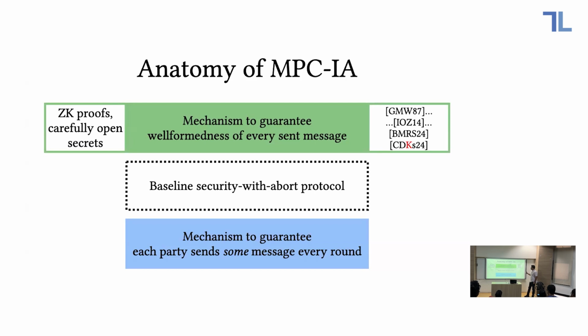The mechanisms to guarantee that everything is well formed can take a number of forms. Back in the 80s, GMW showed that you can achieve this with just zero knowledge proofs. More recently, there have been efforts to use weaker tools or have more fine-grained characterizations of what we can do, such as making black box use of cryptography and avoiding, let's say, adaptive security for the underlying primitives, which is there in IOC and so on. So that's not super important, but this is sort of where most of the research on identifiable abort has been recently, I would say.